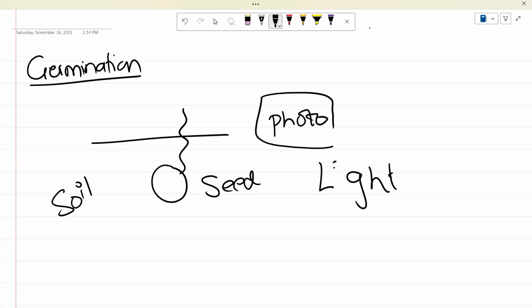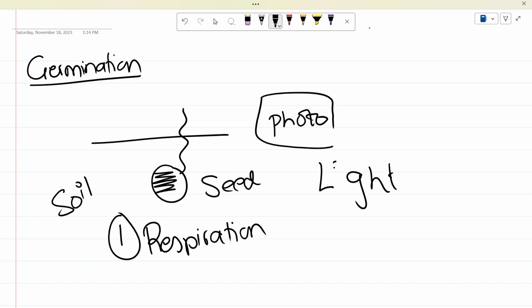No. So this seed will not photosynthesize, not now, not yet. Then how did it start germination? By respiring first. How does it respire? Because it does have a reserve of stored food in the cotyledons. It will take the reserved food and break it down in respiration. It will give itself some energy. This energy will be used by the embryo plant to grow.